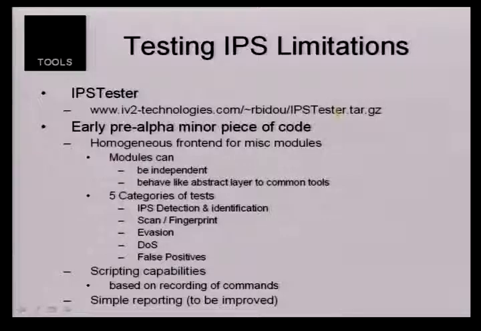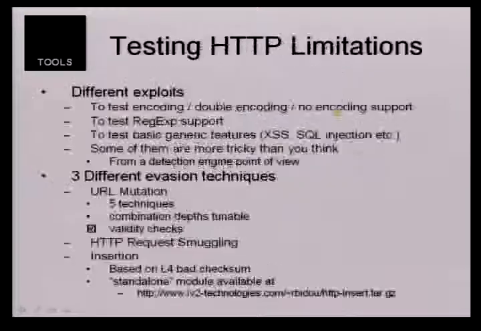I did start to write a small tool, which is still very early stage code, which will help you just, well, to test for some features, okay? So it's kind of a modular architecture, and you've got different categories of tests. Detection and identification, scan, fingerprinting, evasion, DOS attacks, and false positives. I provide some scripting capabilities. If you want to compare two IPSs, you need exactly the same sequence of tests. You just have to replay the test. Very simple reporting. So I've got the interface.